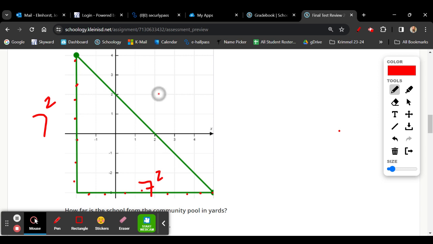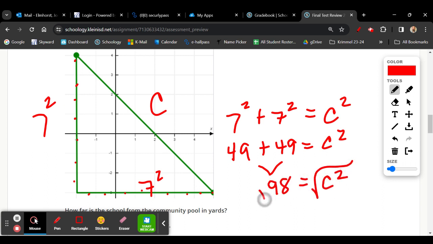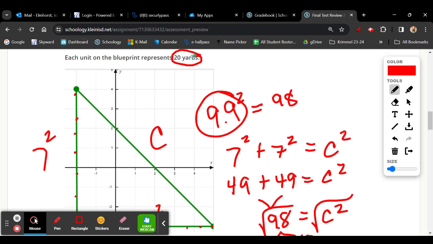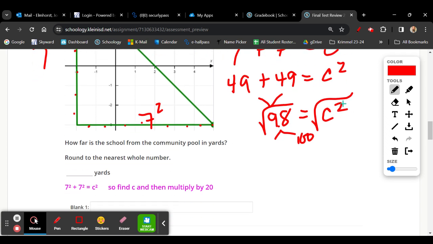So we're going to square those two to find out what is the length of c. 7 squared plus 7 squared, which is equal to whatever the hypotenuse is squared. 49 plus 49, so it's going to be 98, which is equal to c squared. We're going to do the square root of both sides. 98 is very close to 100. So we can estimate 9.9 squared should be pretty close to 98. We're going to use c equals 9. Now recall up here it says each unit is 20 yards. So we're going to do 9.9 is the length, and then multiply that by 20 to convert this to yards.